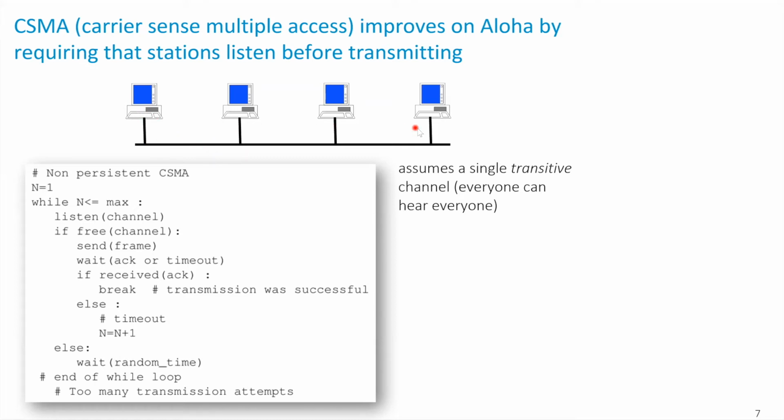Over a 1 kilometer coaxial cable, we can assume the medium is transitive. Transitive means that any event that's occurring anywhere on the cable can be heard everywhere. So if A sends a packet here, B, at the farthest end, will hear it and see that something is happening. Which is not the case in the previous Aloha, and it's not the case in Wi-Fi. There are what are called hidden terminals. But here, that was the assumption that was made. If we have this assumption, then we can dramatically improve Aloha by listening.